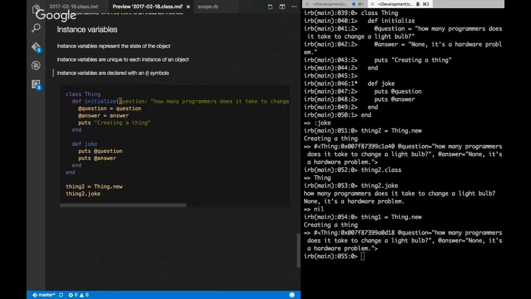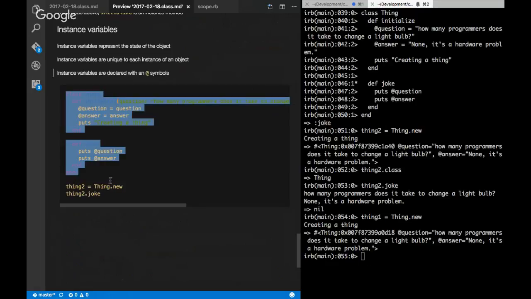It's taking in two parameters, question and answer, and then it's going to assign those to instance variables inside of it. So let me steal this code, bring it over here.